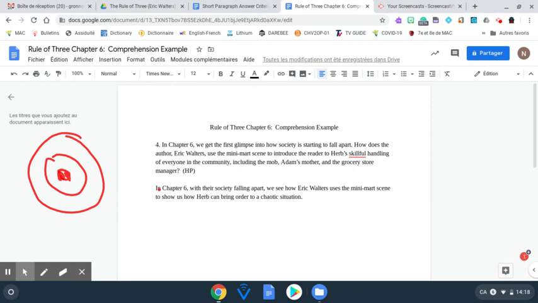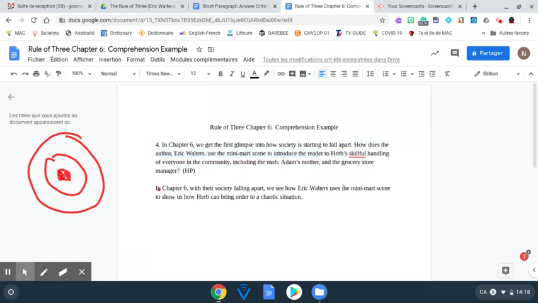So you're restating, you're using part of the question that was already there. Let's see how this works. So you're restating that first part about society falling apart. That's right here. And it's important to indicate what chapter we're talking about. So I'm able to do that right there. Now I go into the part of the actual question, and that's the question right here.